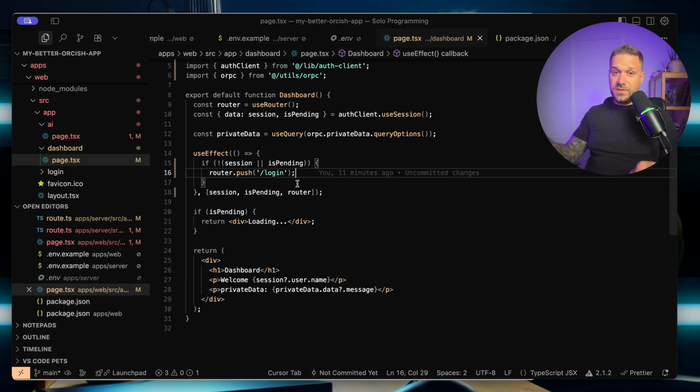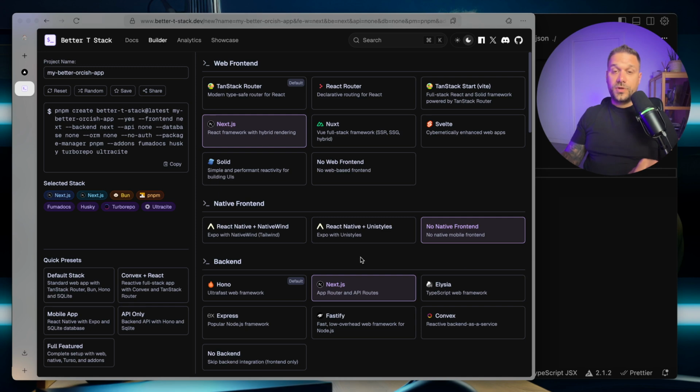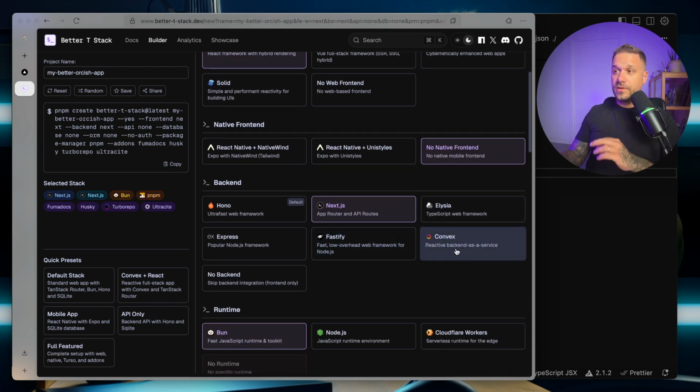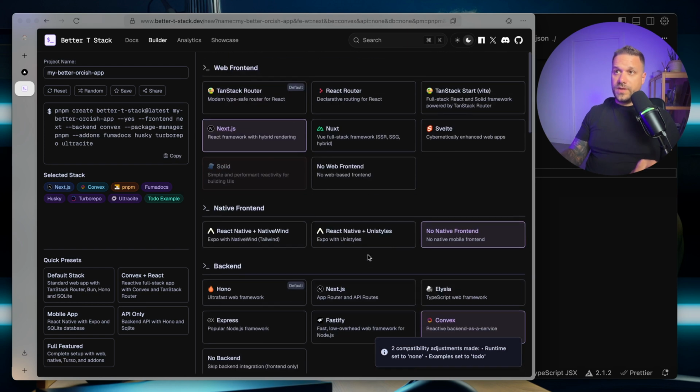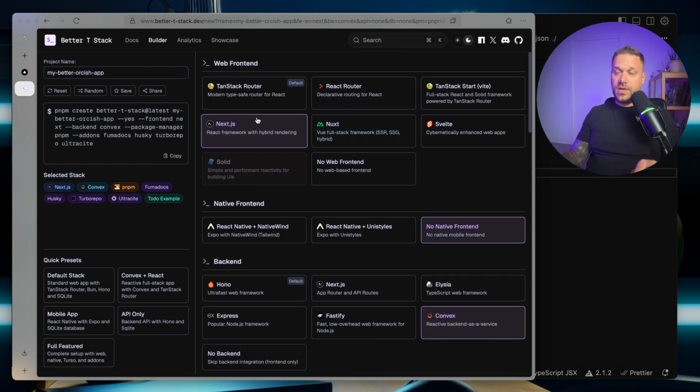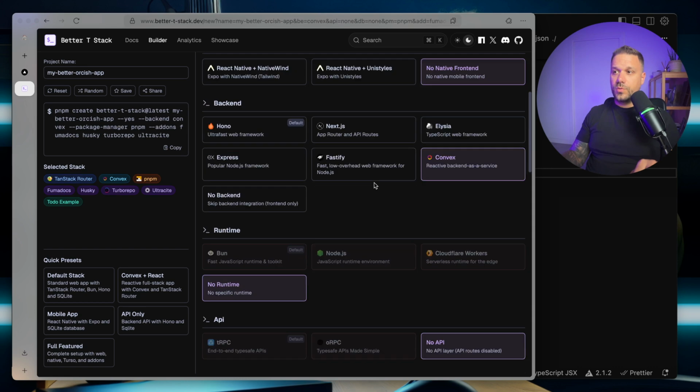And we would probably need like 2 hours to create something like this from scratch. And I think this tool is really a great thing if you want to learn new technologies. For example, I'd really like to learn a little bit about Convex because I never used it on real-world applications. So this is really a great opportunity for me to choose Convex with any front-end framework that I'd like, Next.js or TanStack Router or whatever, and to see how everything is being set up with Convex.